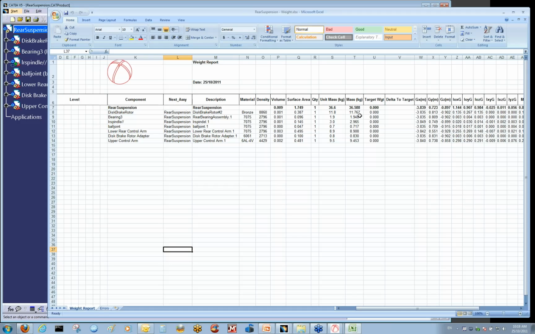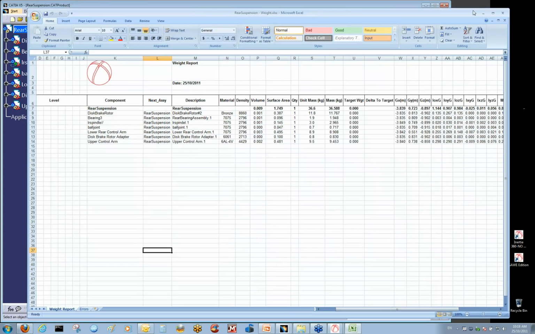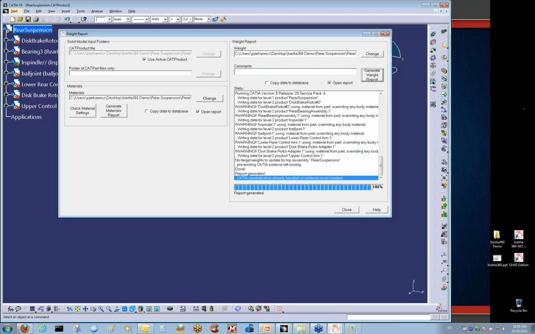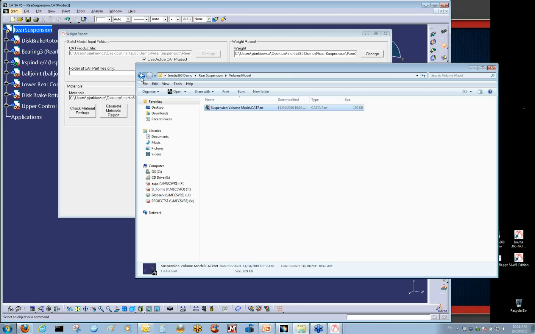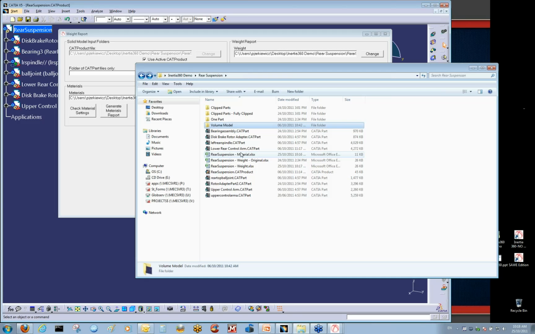It very clearly specifies the fact that a material is undefined. You then have the ability to very simply apply aluminum to that undefined material and then generate a report as you see right here. This report is then saved locally automatically in Excel file format, which you can then forward off to anybody that needs to see that document. Just opening up folder structure here, you can see the reports that I've just created have just been created in this folder that contains all the parts.